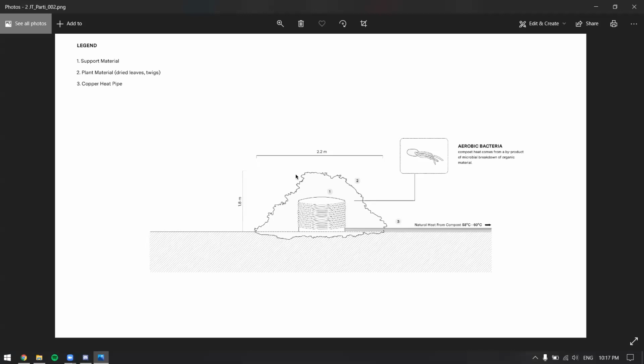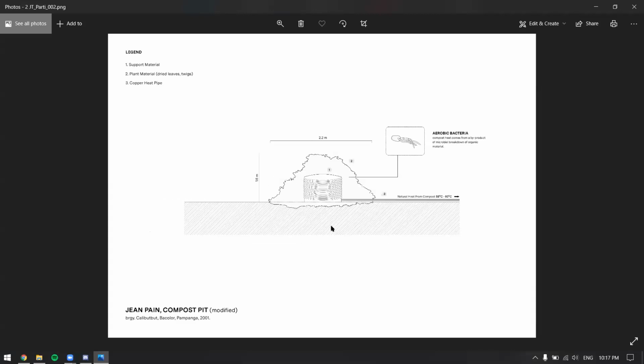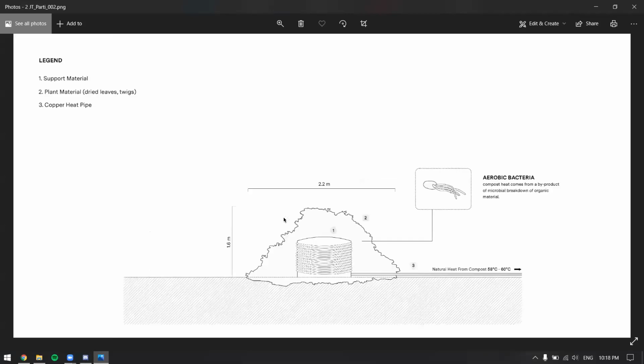These are the numbers for his prototype: 1.6 meters by 2.2 meters for the compost pit, with a support material inside like chicken wire, and pipes wrapped around it.